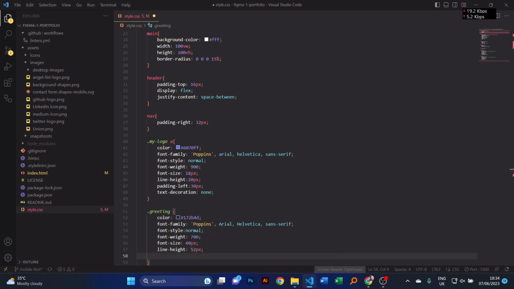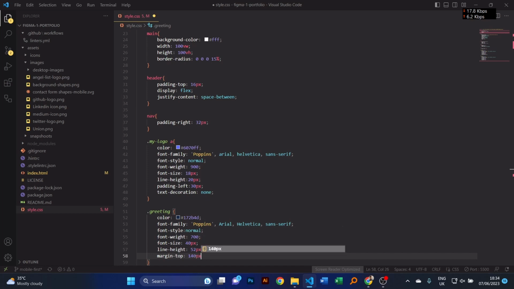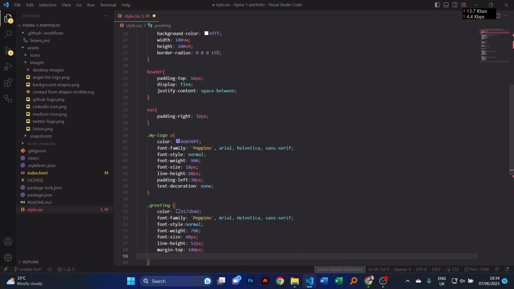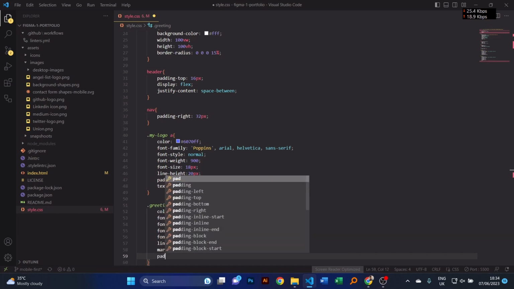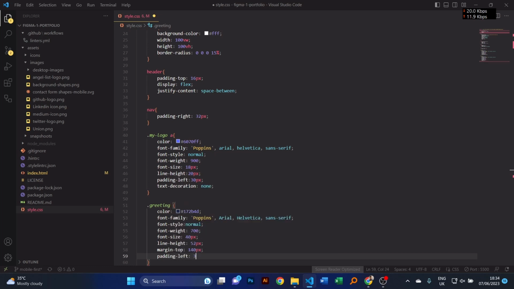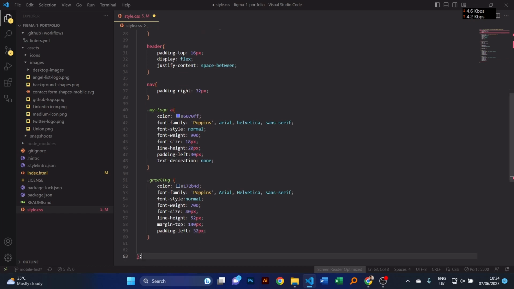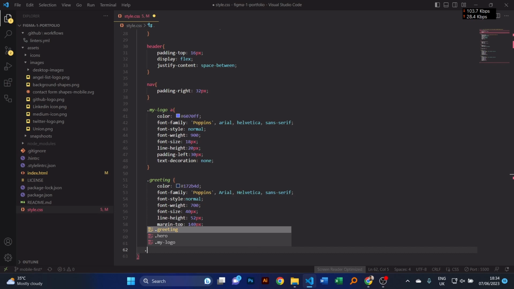Font size 52 pixel, margin top is 140 pixel. Now we have padding left, that is 32 pixel. Okay, so now we are done with the greetings.